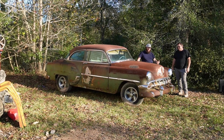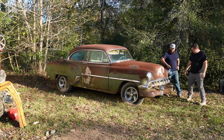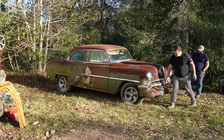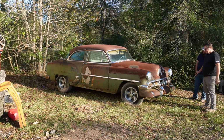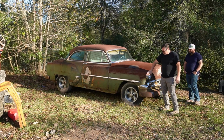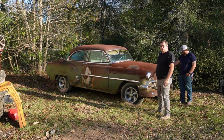So now we've decided to pull it out, and Anthony's going to give you guys a walk around, show you what we're working with. All right, we're going to start with the front here. My grill is completely shot. This section might be salvageable, but my turn signals are gone. It's all corroded. The bumper got some custom patina on there. Headlight bezels, I believe I replaced those. Yes, I saw the old one sitting in the floorboard. They're barely hanging on, so I had to pull those off, take a look, and make sure they're secure.